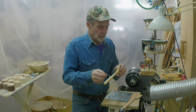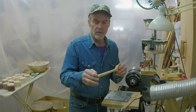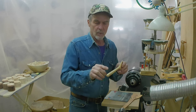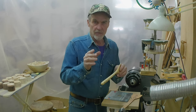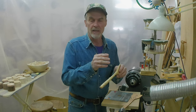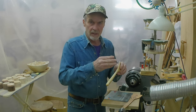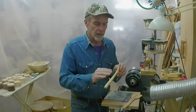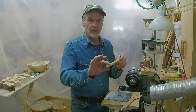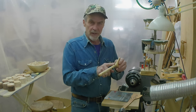I try to do most of the complete shaping with a small spindle roughing gouge. I try to get a uniform cut with no humps and bumps. The benefit of the small spindle roughing gouge is it takes a little crescent shaped shaving, and it's easy to get a straight line with. And then I follow it up with a skew. I start at this end and come down with a finish cut, and I do the best I can.